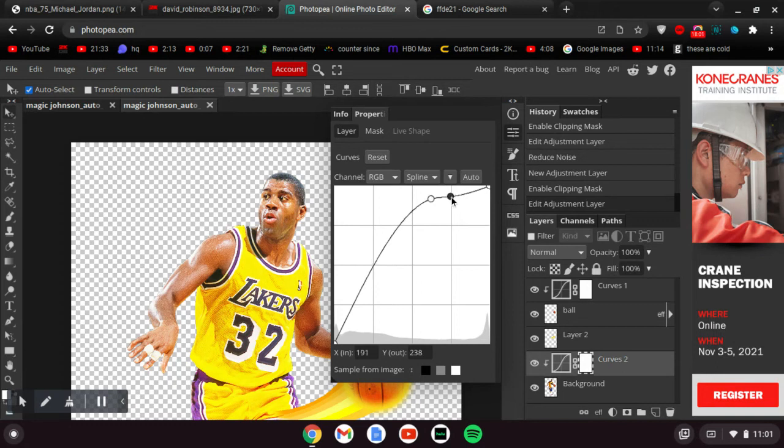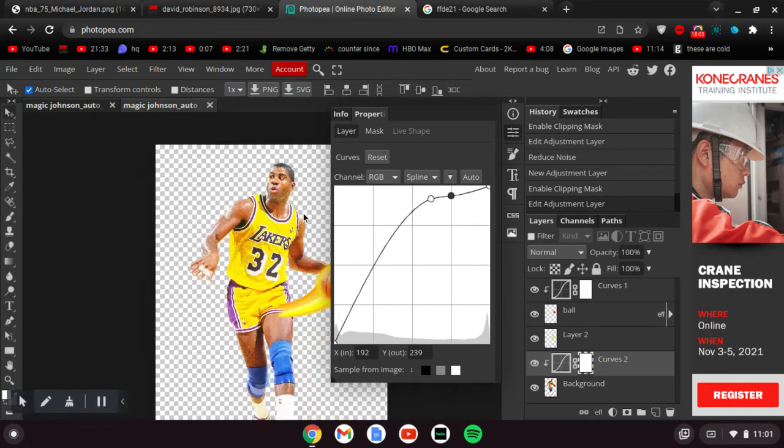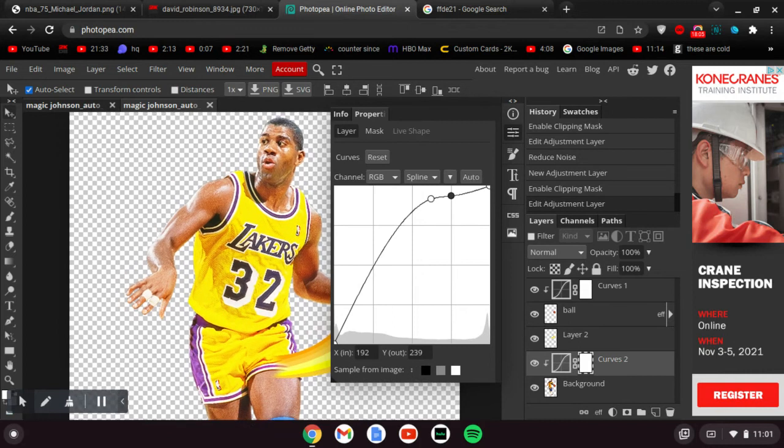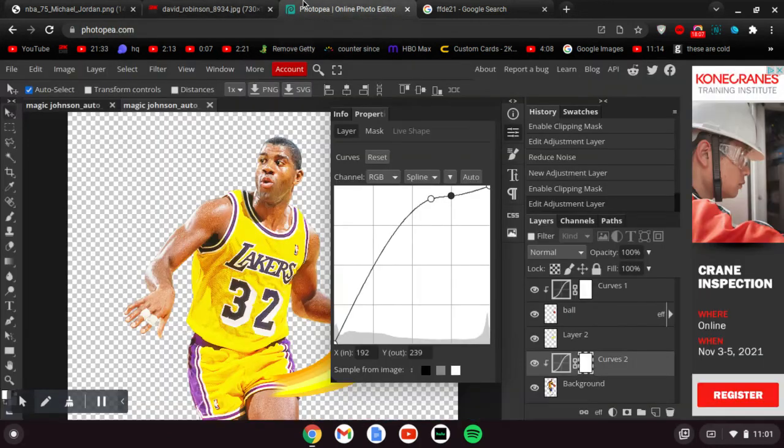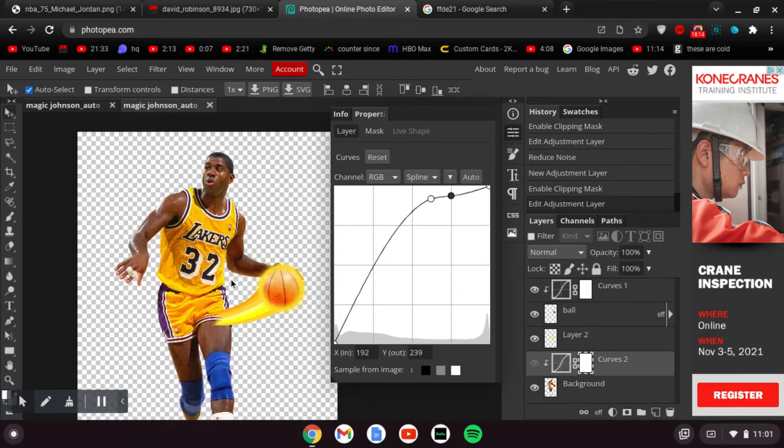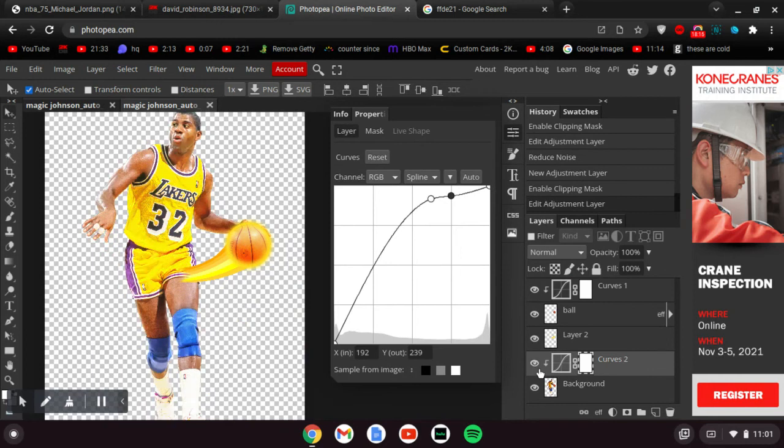That looks good. All right, and then as you can see, he's way brighter now. He doesn't look so dull, you know. He's got a lot more brightness to him.